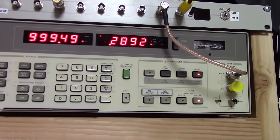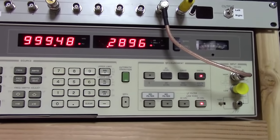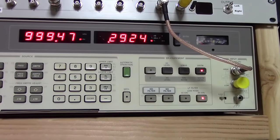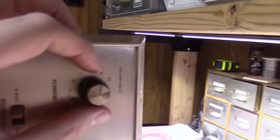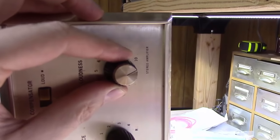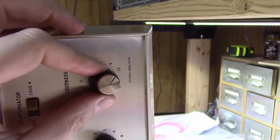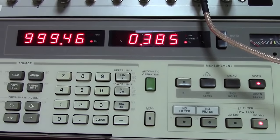And I cleaned all the tube socket pins, or the pin sockets, really well. Now I'm getting pretty much the same setting on either side, around 0.3 percent distortion, and that's cranked up pretty loud. I mean, you can see the volume knob here. I've got it on 9 right now, so I could go just slightly higher, almost to a 10 there, and it jumps up to 0.385.